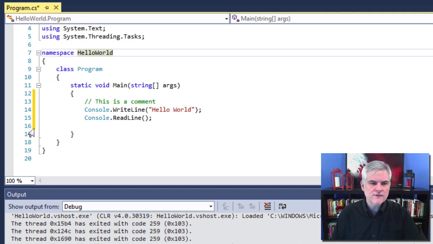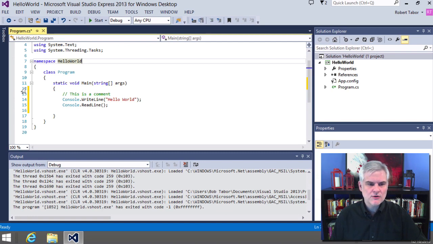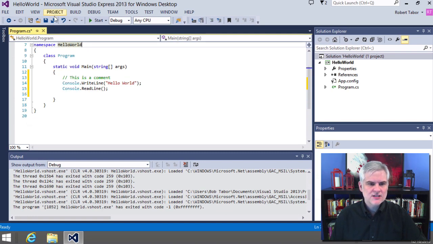There's also a little yellow vertical stripe that appears next to the line numbers for the code. And so this tells me that this code has not yet been saved. So what I can do is click the Save All button, and when I do that, notice that those lines that were formerly yellow are now green, indicating that they've recently been changed and recently been saved.